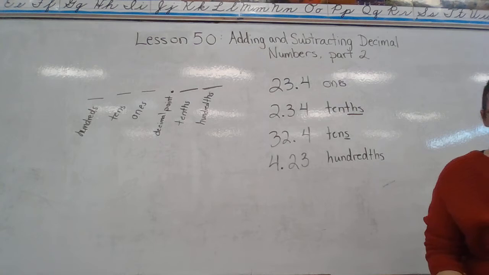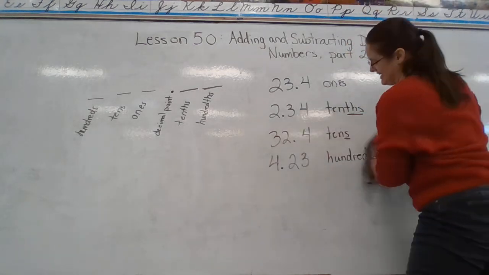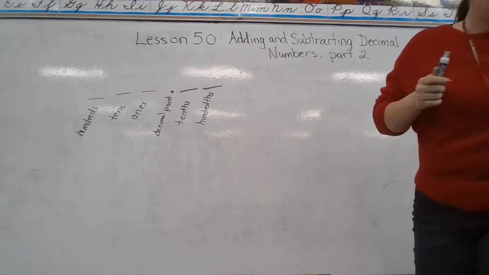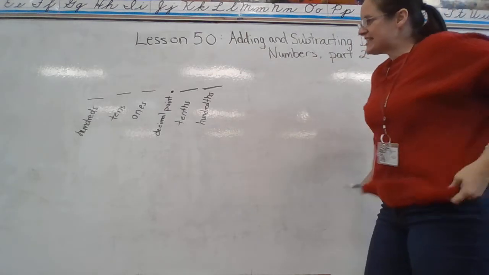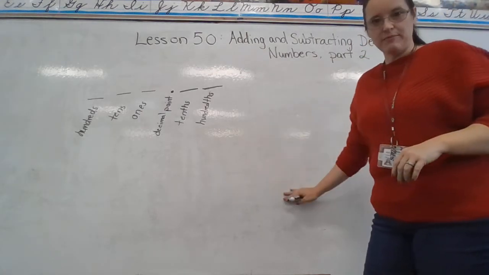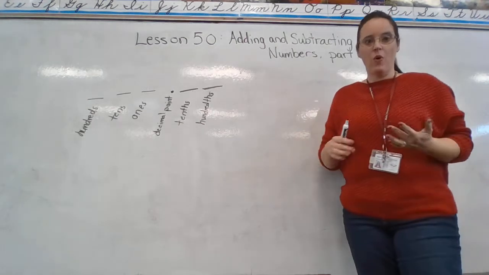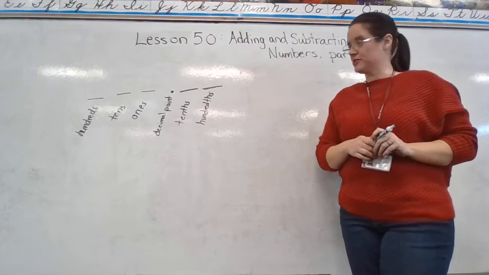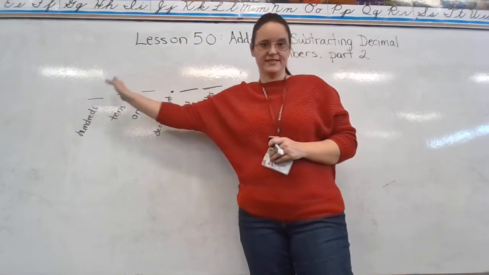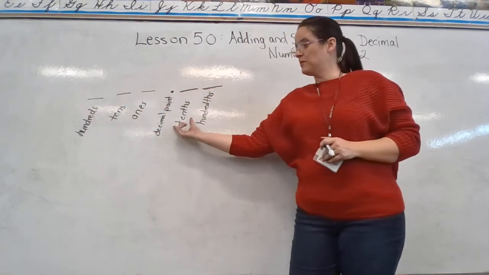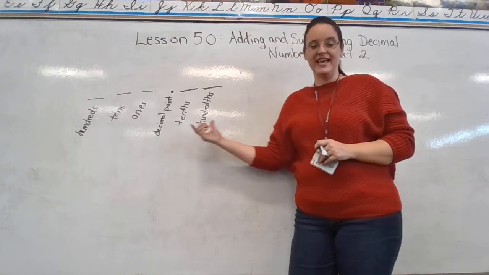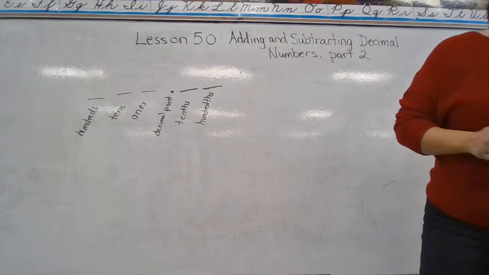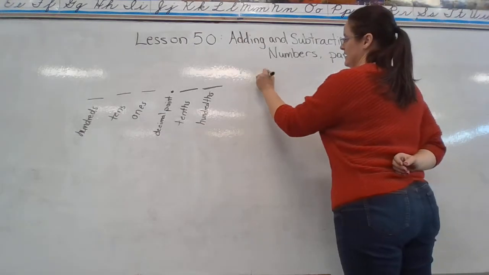All right, our next example is going to be adding some decimal numbers. So, there's a trick to this. Just like we want to line up our place values when we're adding whole numbers, we need to do the same thing when we're adding decimal numbers. Not only do we want to line up the ones, the tens, the hundreds, but we have to line up all our tenths and all our hundredths. So in the book, the problem looks like this.